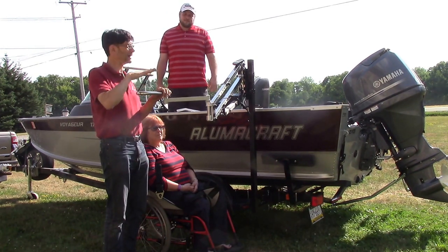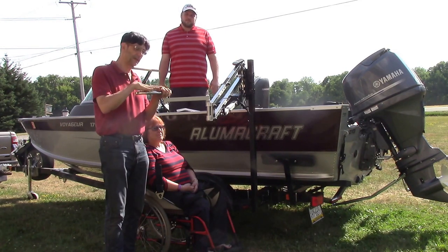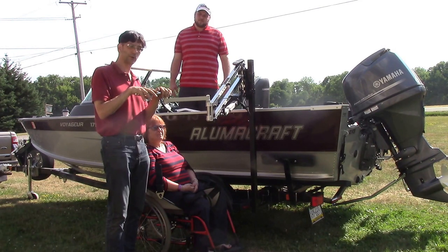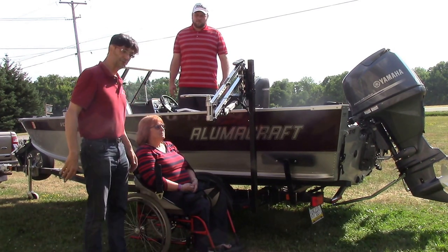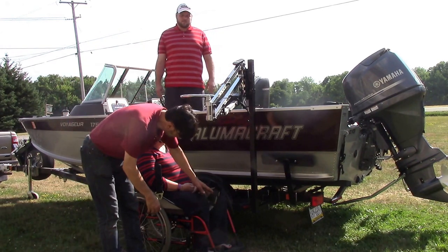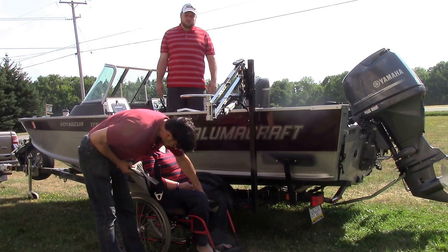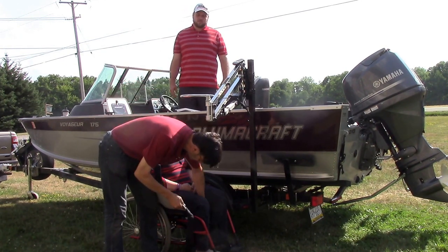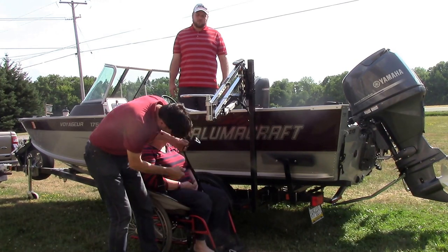The great thing is we can do this while we're dry or while you're in the dock or in the water. Of course you'll have to make sure that the dock is within the appropriate transfer height, same thing for the boat in the water. But for a large percentage of boats, particularly smaller craft, it does work really well. The Multilift uses a sling system — the back saver sling — and it's not actually under the person. You simply put the sling around the person and the only place it goes underneath is under the knees.